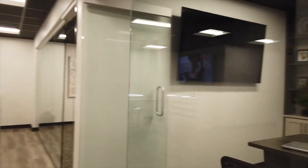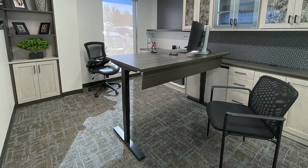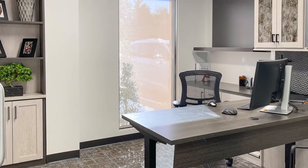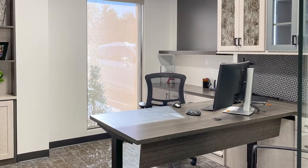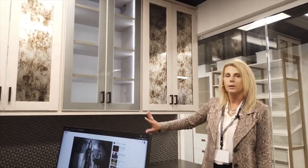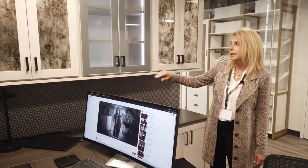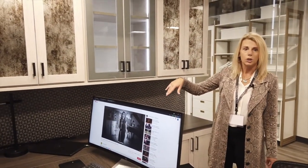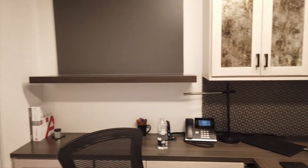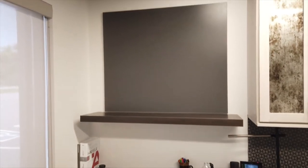This is Jeff's office. Jeff chose to go with Milano gray and Adriatic Mist, and incorporated one of our decorative inserts with old silver and an aluminum door frame as well. So we have some mixed metals that can be brought into a design, and Jeff did a really good job incorporating those metals along with the wood and a large piece of back painted glass over his floating shelf.